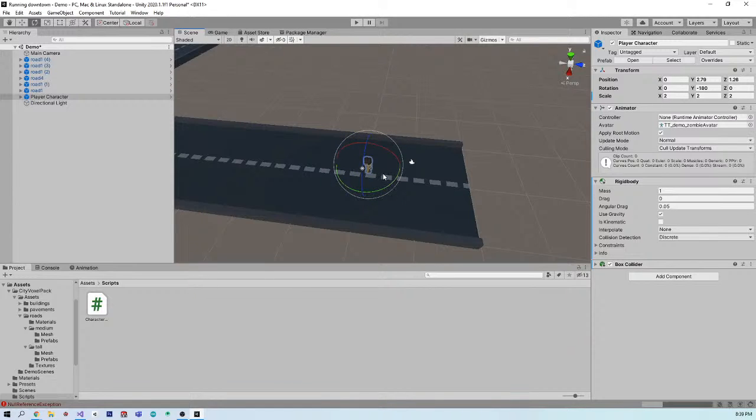So this is the local coordinate system, and this one is. If I rotate this.